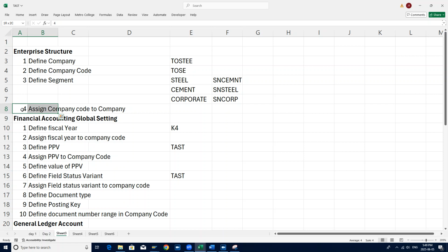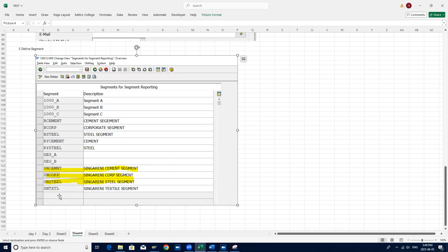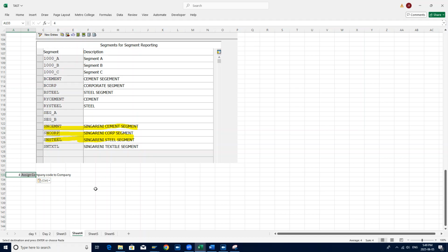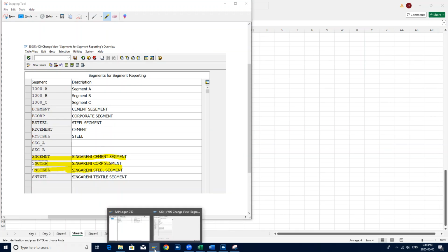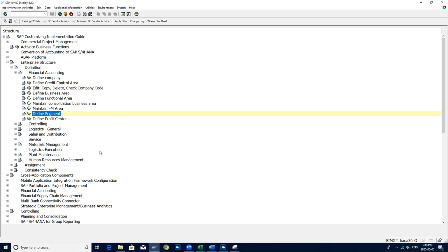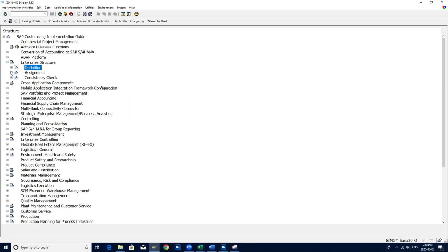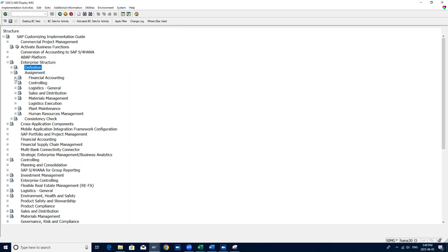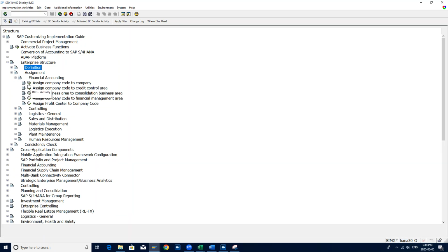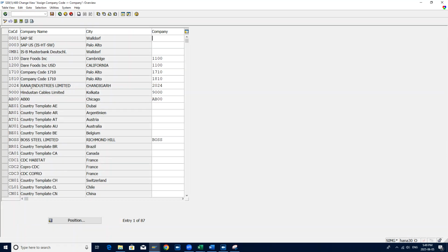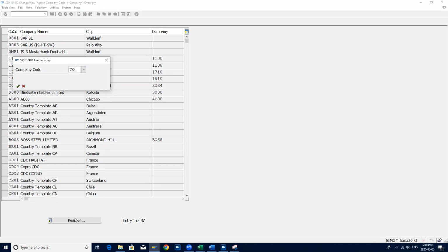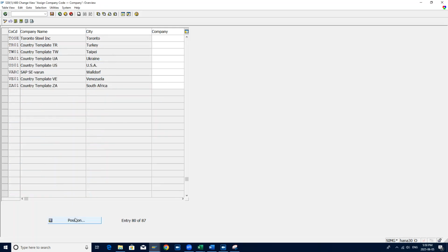To make the assignment to my company code, I need to go to the path, go back, click this, close these definitions, click on assignments, financial accounting, assign company to company code, double click here. So what is your company name? Company code TOSE, and here what is your company name? TOSTE. Enter and save.